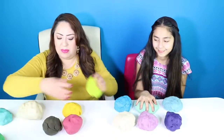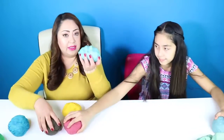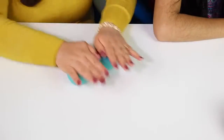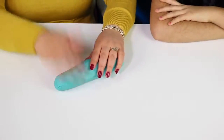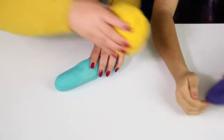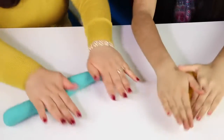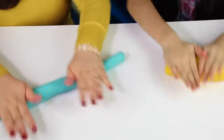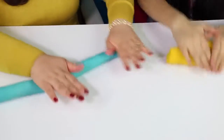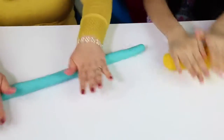First we're going to move all of the play-doh to the side. We are going to begin with this blue right here — blue is my favorite. So first of all we are going to roll our play-doh like this. I'm going to roll this one and roll another. This play-doh has an awesome texture, you guys. Let us know in the comments if you'd like to see how we make it, because it was a lot of fun. We'll show you a video and that way maybe you can save some money on play-doh too.